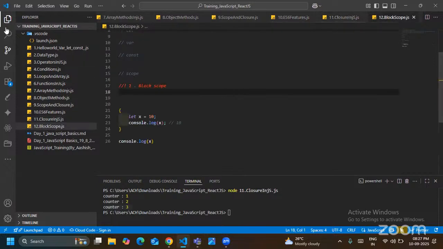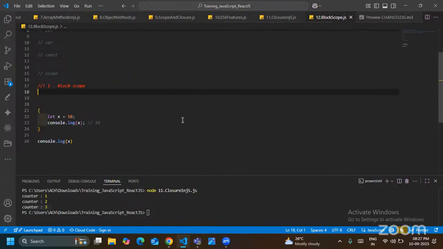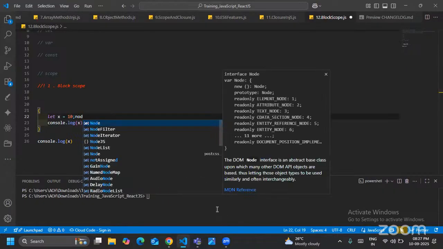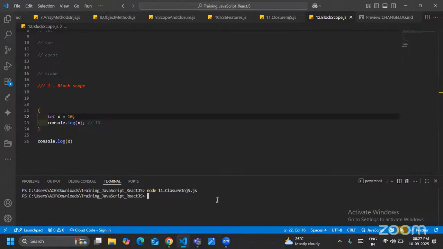We will not be able to access this let. Why? I will tell you the reason. First, let me run the code and give you the proof that it will not work. I have to write my file name, 12.blockscope.js.